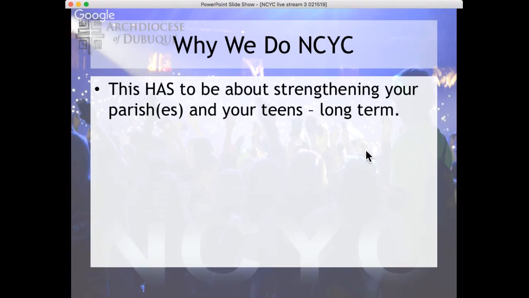All of that's just like forms and gunk, and it's registration and it's paperwork and it's bureaucratic, and it's hard to see. It's hard to see the love of Jesus in that. It's hard to see God speaking to us in that experience. But there's a reason we're doing all of this, because we trust that young people encountering God's church and encountering Jesus and the sacraments and each other at NCYC is worth it.